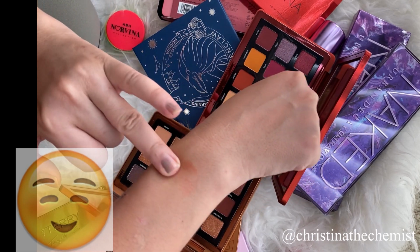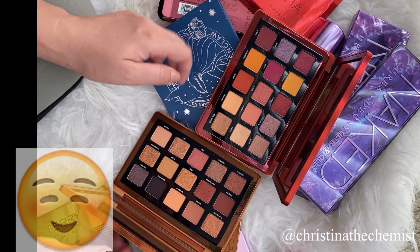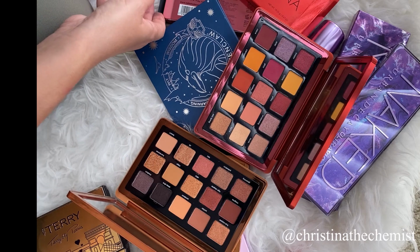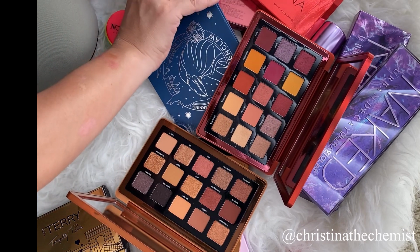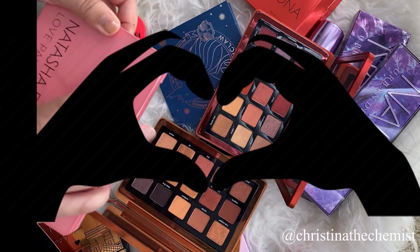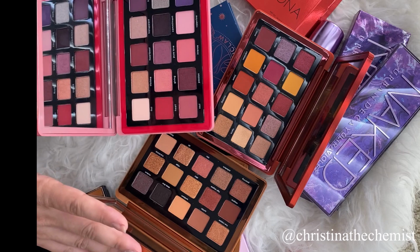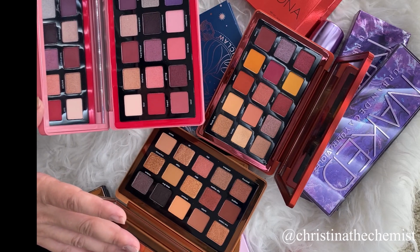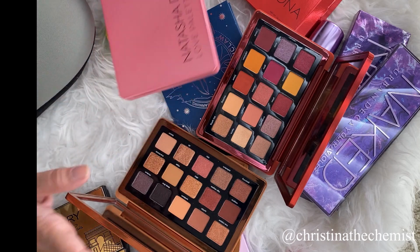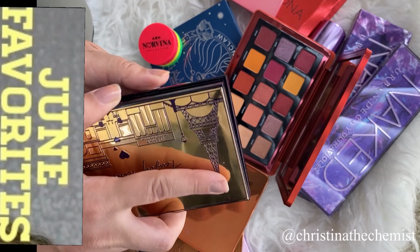The previous one was a little bit patchier, and this one's got a little bit more neutrals in it, and it all blends out to be the same shade if you really try and just do multiple looks with it. But when I compare it to the Love palette and the one from last year, it just seems that they're finally getting the hang of it, and I actually think their shimmers overall perform much better. So I think that's why it's a good value, because their shimmers in general are better quality.